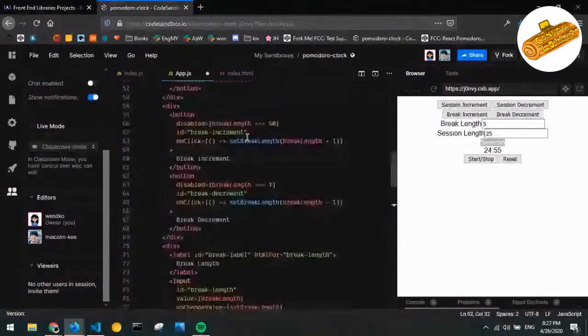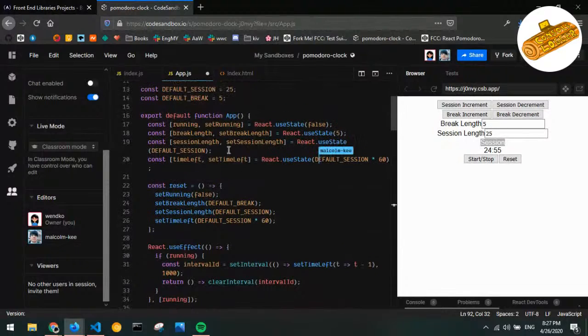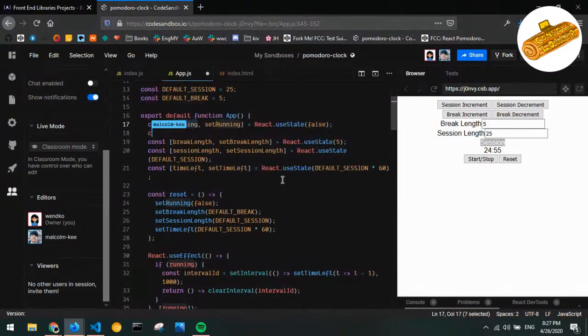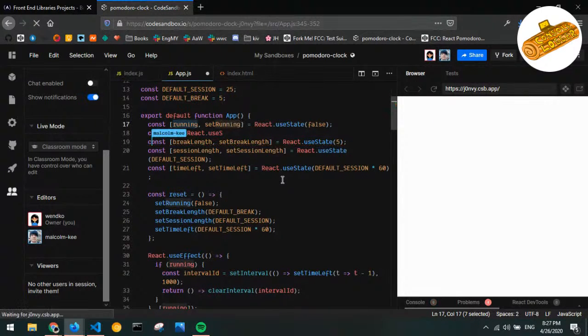Now, the running is actually session running. No, actually both session and break also have running, so I think that is not really relevant here. So I'll just declare a state, it's break.